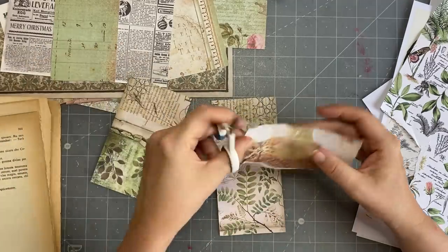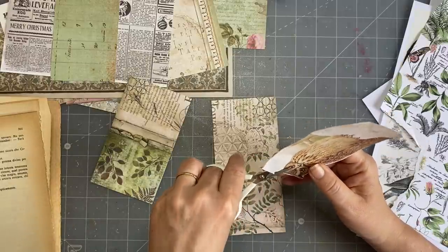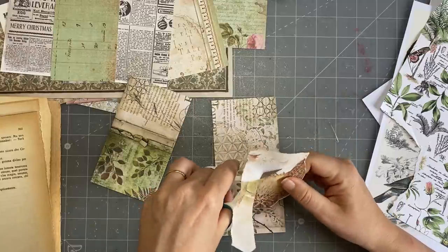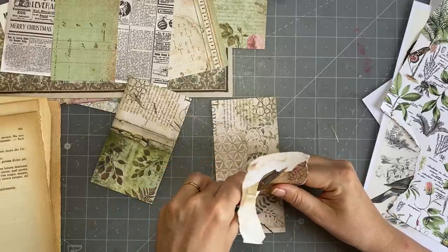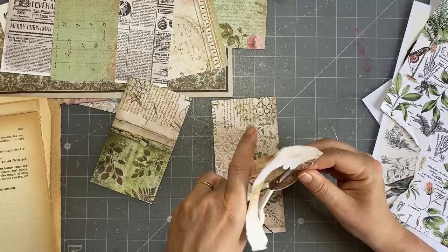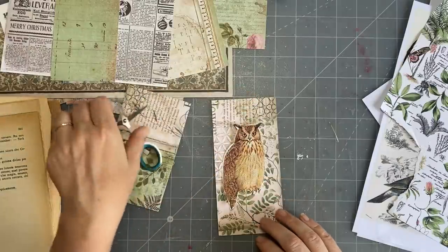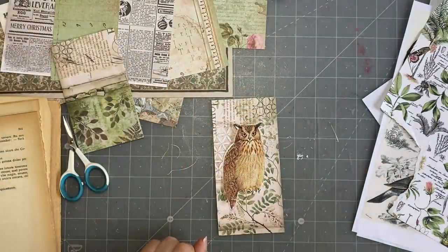That makes life difficult. So, yeah, I quite often get questions, and I know I address it quite often, about the fussy cutting. I just keep my scissors, I'm a lefty, so I keep my scissors to the left of the image and try not to snip off any of it. I do snip off some of the image sometimes, but I try not to. I fussy cut that one. I had said I wasn't fussy cutting it, but then I decided I liked it more fussy cut. And I need to put a little bit of something else.